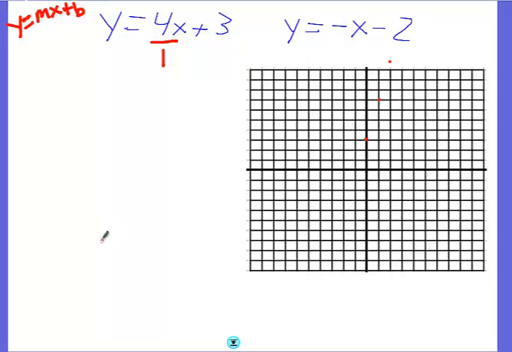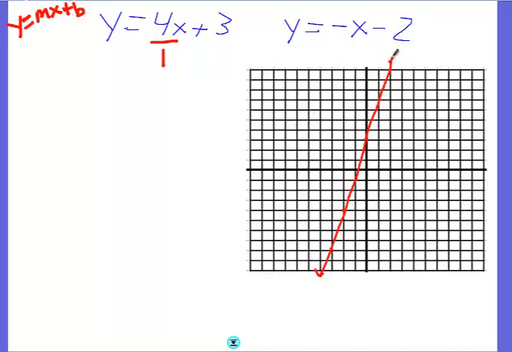Now, when you're dealing with systems of equations, a lot of our lines aren't going to be perfectly straight because none of us are perfect at drawing straight lines unless we have a ruler. If you don't have a ruler, the only advice I can give you is make sure you put a couple points to the right, a couple points to the left. So I went up 4 and to the right 1. Now if we go back to your y-intercept, we can go down 4 and to the left 1. Down 4 to the left 1. That way, I can draw my line through those points.